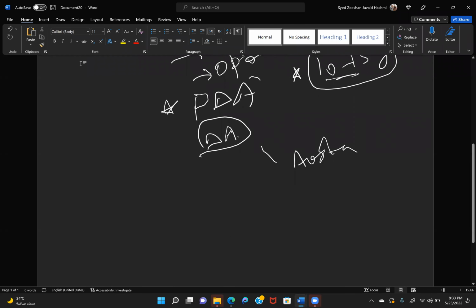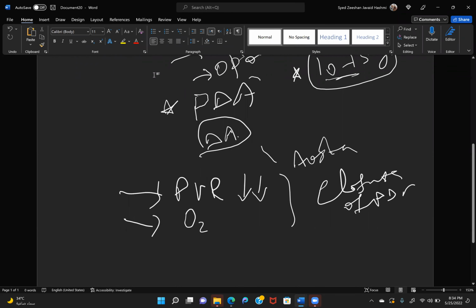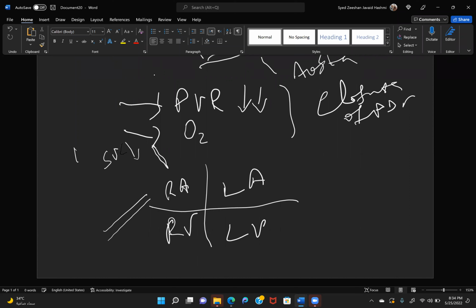As the baby has the first cry, there is an increase in PO2 and a decrease in pulmonary vascular resistance, and oxygen leads to closure of the PDA. There are two separate pathways coming into the right atrium and right ventricle, then left atrium and left ventricle. The blood is coming through the superior vena cava and inferior vena cava. The blood coming from the upper part of the body through the superior vena cava has low oxygen saturation.